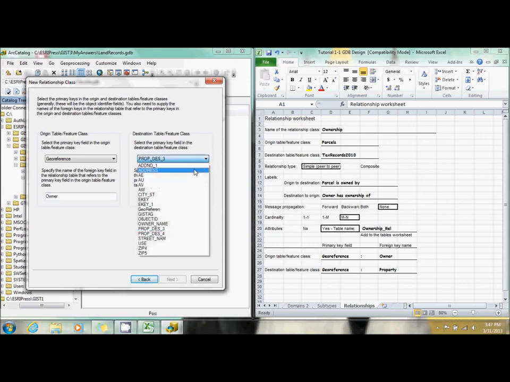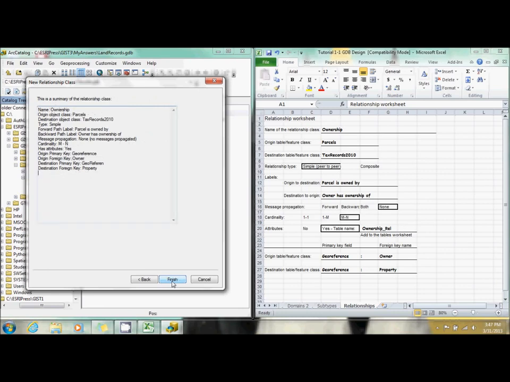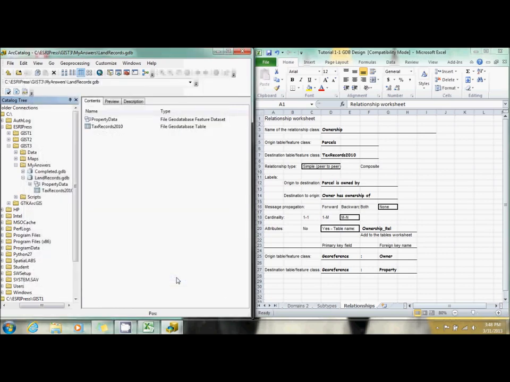Oops, that should be geo. And it gives you a brief summary of what your relationship class looks like, and then you just hit finish. The tool has done its work, and now we have our relationship class.